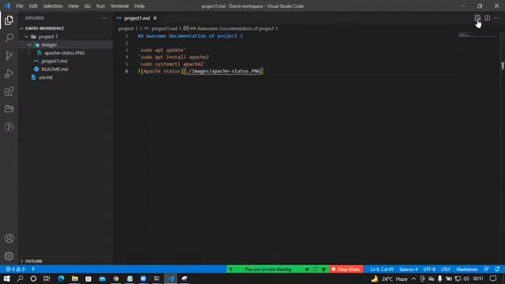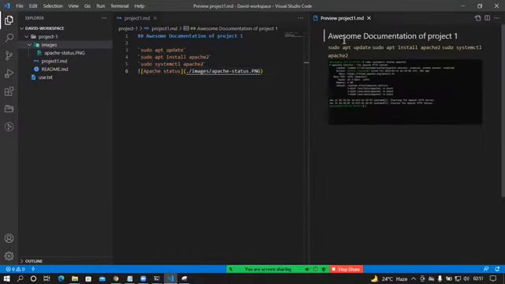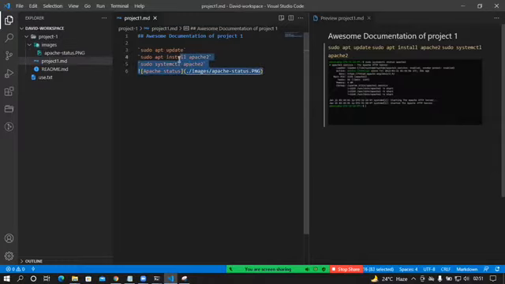You can see this icon here. This is a preview for Markdown. Click on this and you can see how your documentation will be represented. For yours, you want to have more text to add, put more explanation, put more screenshots. I'm just showing you how to use the Markdown, how to push your code and stuff like that. So this is okay for demonstration.